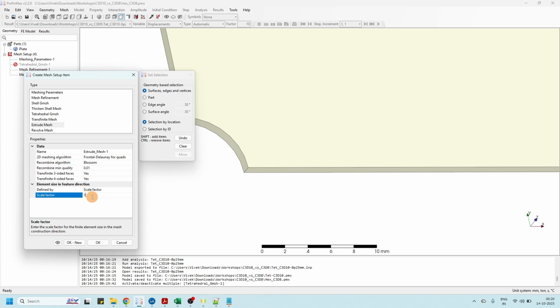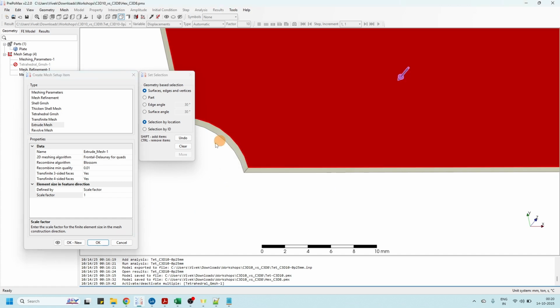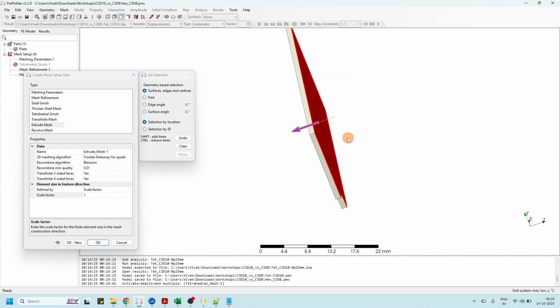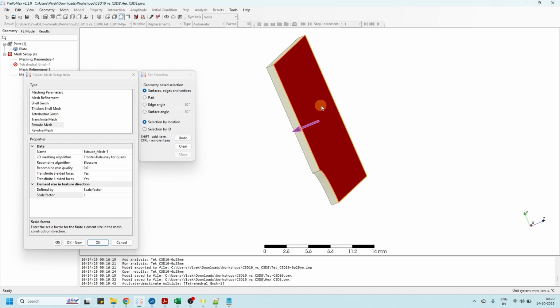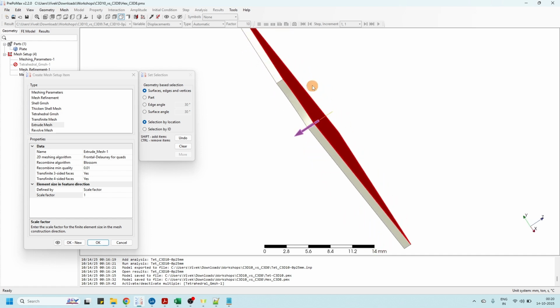We want one element in the thickness direction. You can also give some quality combine parameters here. It is showing in which direction we want to extrude. By selecting the part and the direction, the algorithm shows the direction.